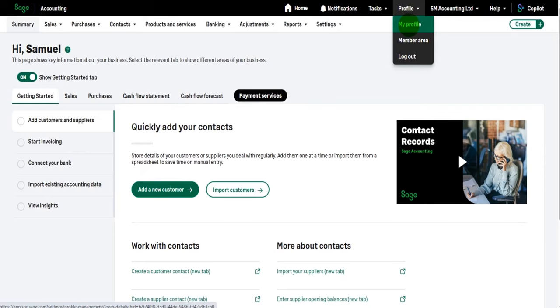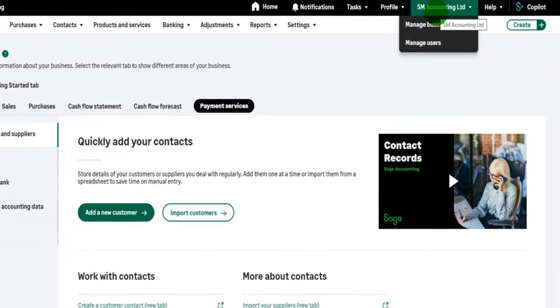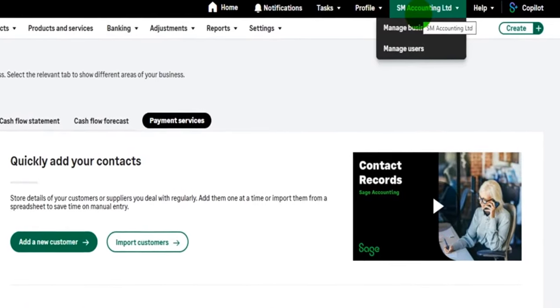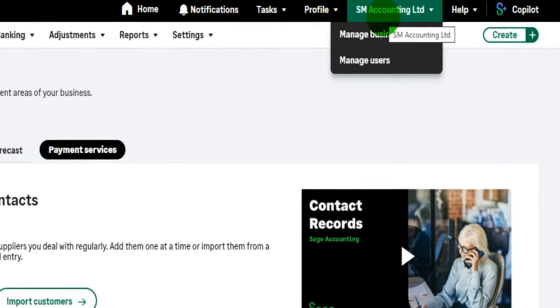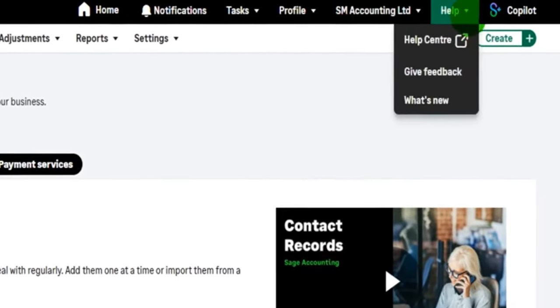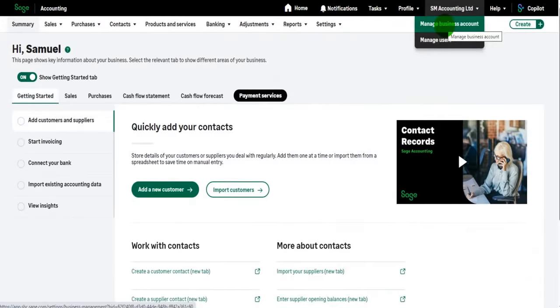The second area of settings is hovering over the business name. So my business name is SM Accounting Limited. That's the name of my accounting practice. You can check out the website. Yours will say something else. Whatever the business name is, it will show there. If I hover over the business name and go to Manage Business Account, then I'll be able to update my billing.